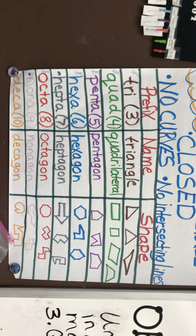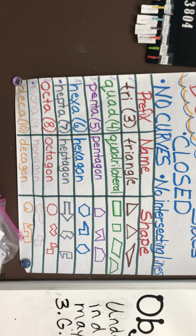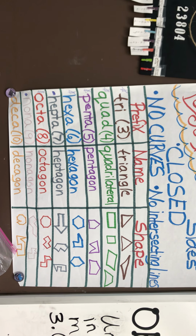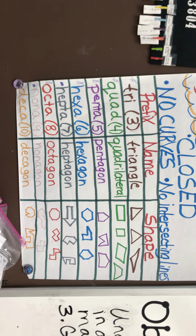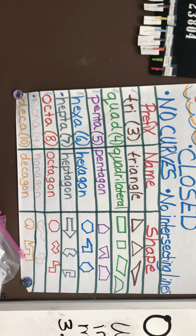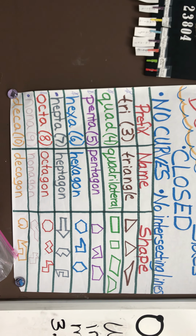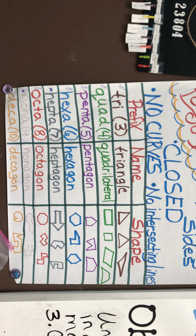And then it goes on. There's more than this. This is just all I put on my anchor chart. The ones you need to know are definitely triangle, quadrilateral. Practice saying that word, quadrilateral. Pentagon, hexagon, and octagon. Those are the ones you will see most always in 3rd grade. Triangle, 3, quadrilateral, 4, pentagon, 5, hexagon, 6, and octagon, 8. If you want to make your own anchor chart at home to practice, that would be fabulous.